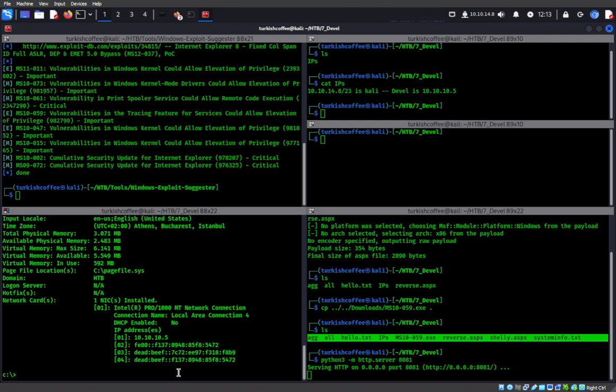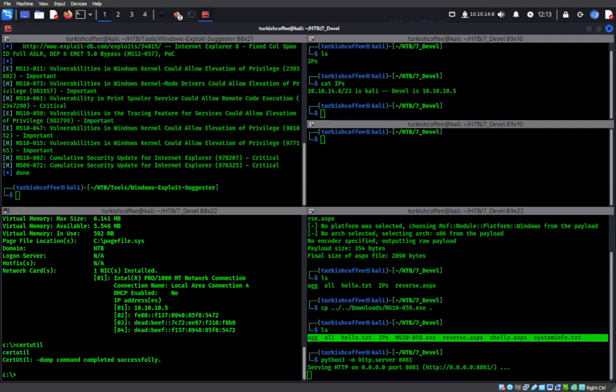So what do we do? Certutil is there, and it is kind of a long and weird command, but wget is way easier. But you know, Windows, they complicate everything.